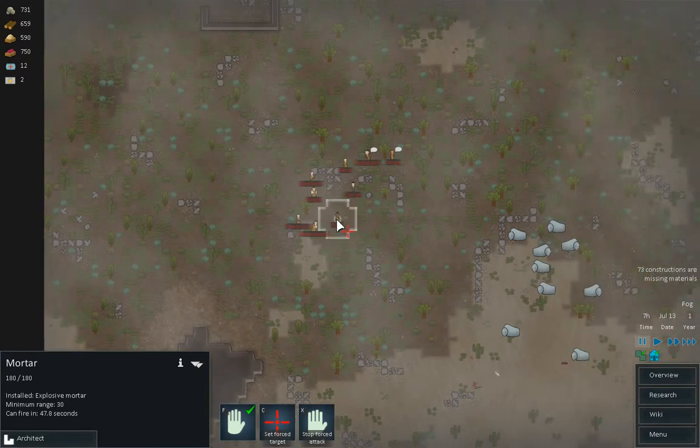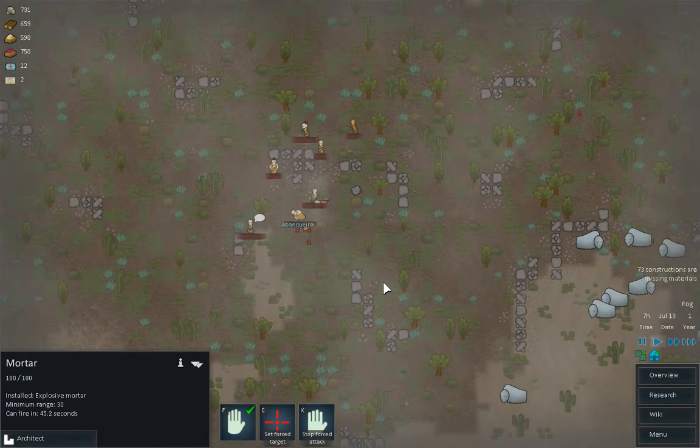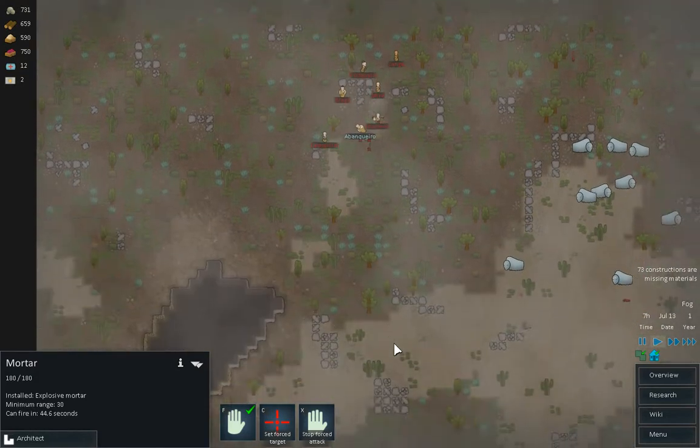Set forced target. Oh, it does work like that. Oh, I killed him! Yeah! Come on, foo! Ultimate defense. Initiated.